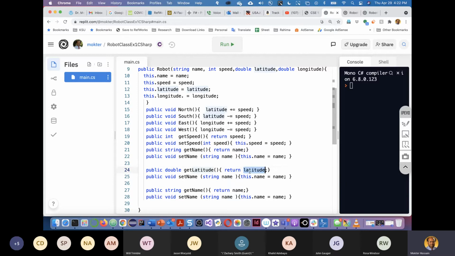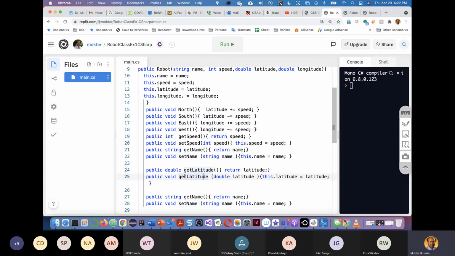Okay, so I copied and pasted, so there is a possibility that I will make a mistake. So please help me so that I do not make a mistake. Double, and set. This will be set.